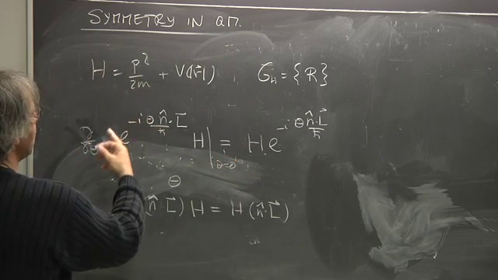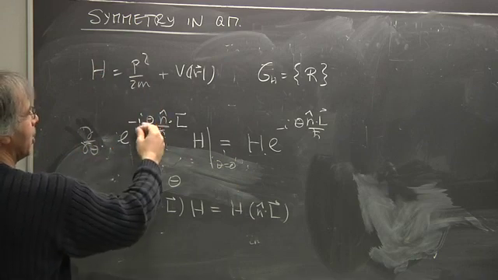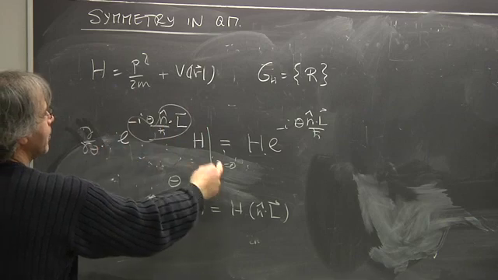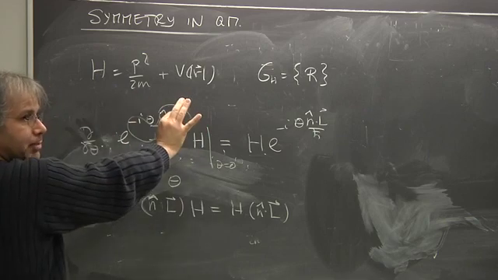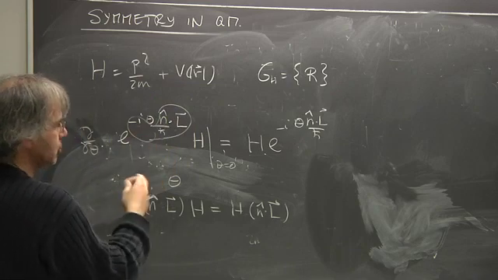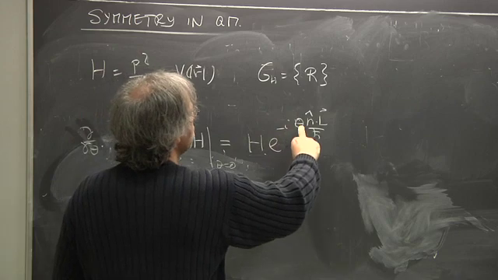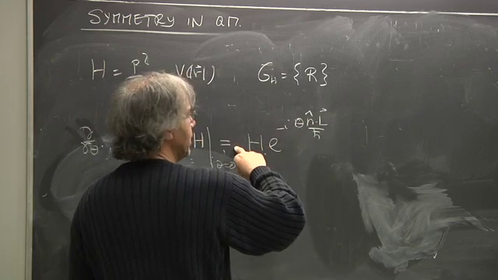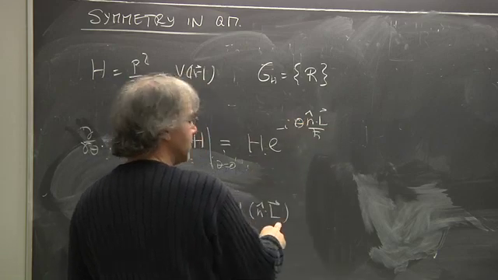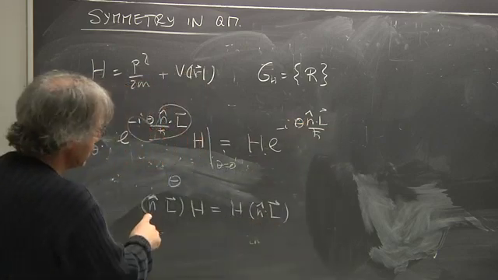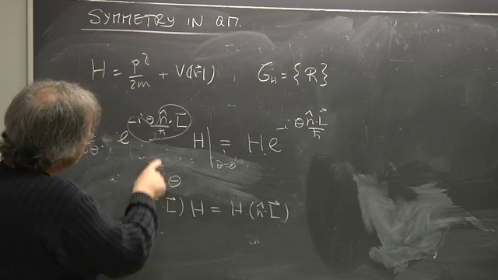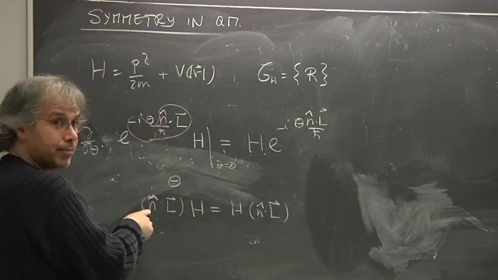Now, the derivative brings down this object, and then taking theta equals 0 means that the exponential disappears and becomes 1. So you bring down exactly this object, apart from minus i h bar, which is not important. In this case, you bring down the operator here, not there. Here, you put theta equal to 0, so you again have the same operator there. So you see that this must be true if this is true for any theta. But I'm also telling you that this is true for any n.